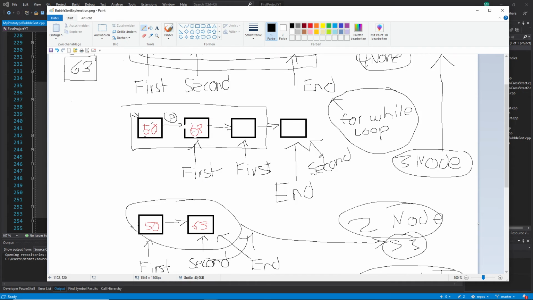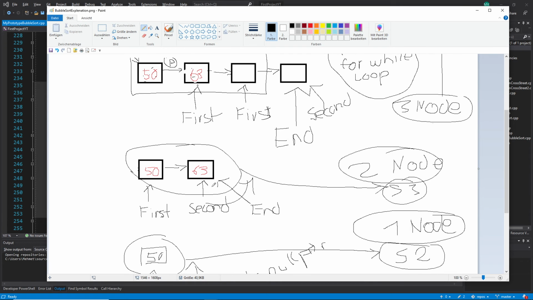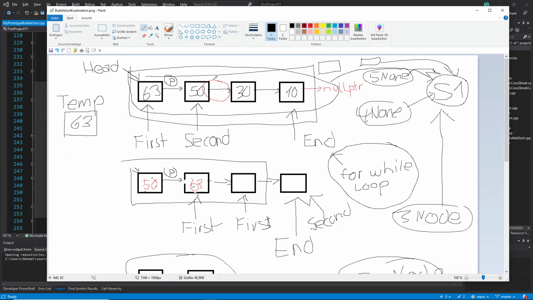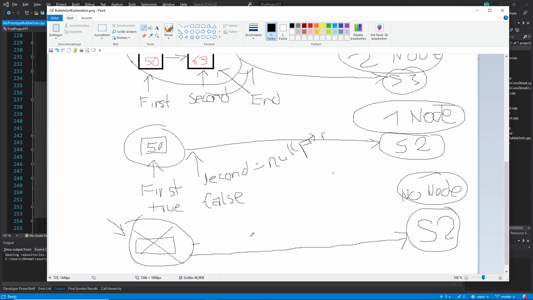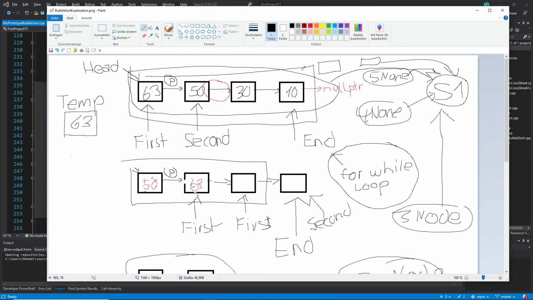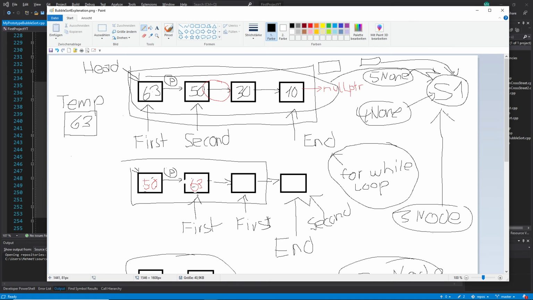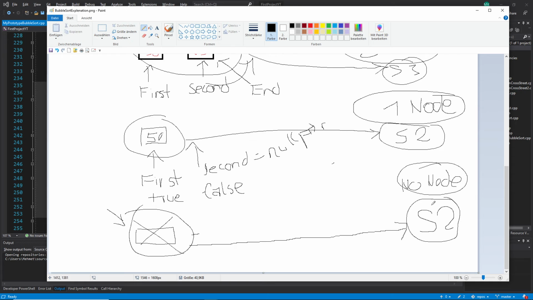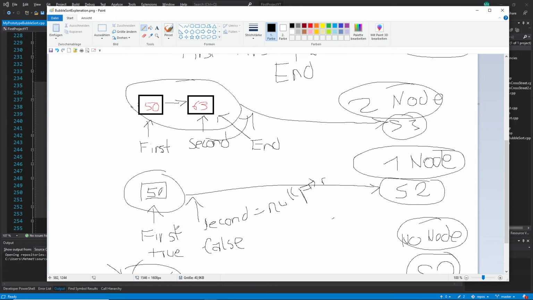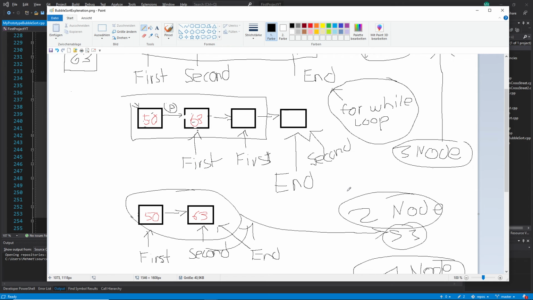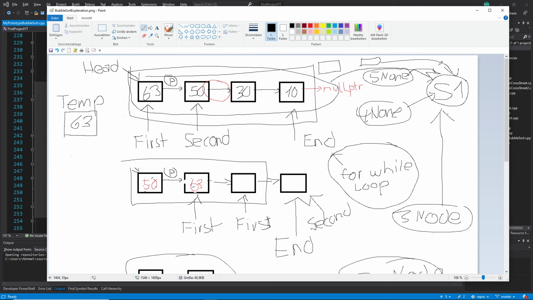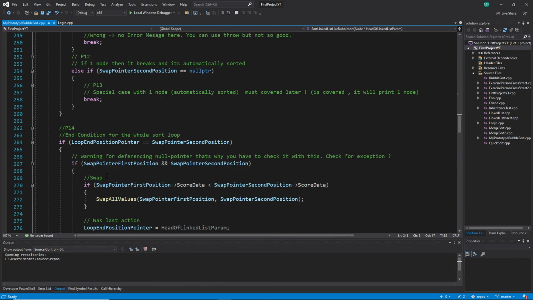But you can't use S1 with 2 nodes, because then the code which is trying to solve this is not running. Can you use it with 0 nodes? No, I can't, because in S1 in my code I use these pointers, and if I have no nodes, I can't point to anything. You can't use this here. That's why you need your own special code. In S1 with 1 node, you need your own special code. S2, you need again your own special code, and for all other inputs that come after that, you don't need your own special code, because this S1, which is my while loop, will cover them.